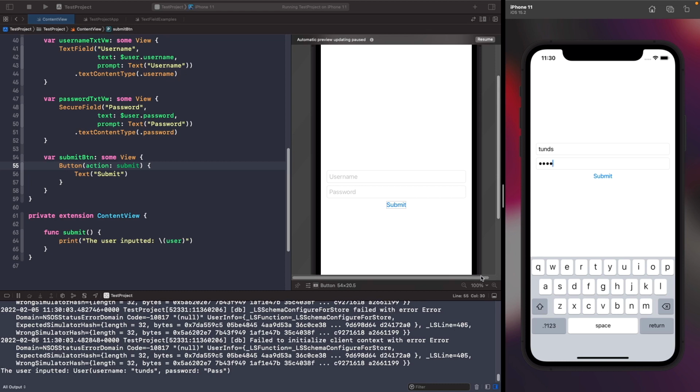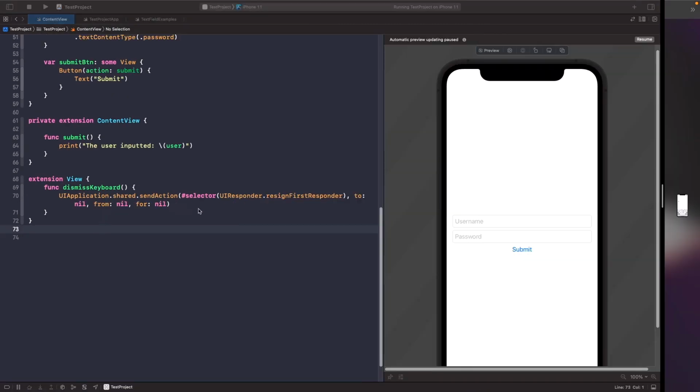Well, there's two ways of handling this depending on the OS that you're supporting. If you need to support iOS 14 and below, then you need to handle this yourself manually by using a bit of UIKit code. So let's see how we can handle this in iOS 14 first, and then we'll also add in some code so it automatically handles this for iOS 15 as well. The first thing we're going to do is create an extension, and within that extension, we're going to have a function that will resign any text fields that are currently active on the screen. So let's type it out and then we'll break it down.